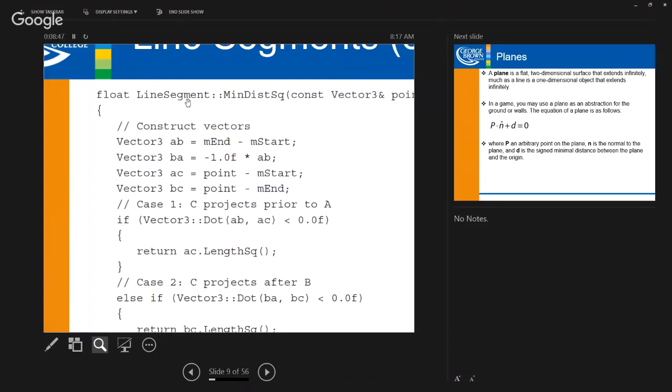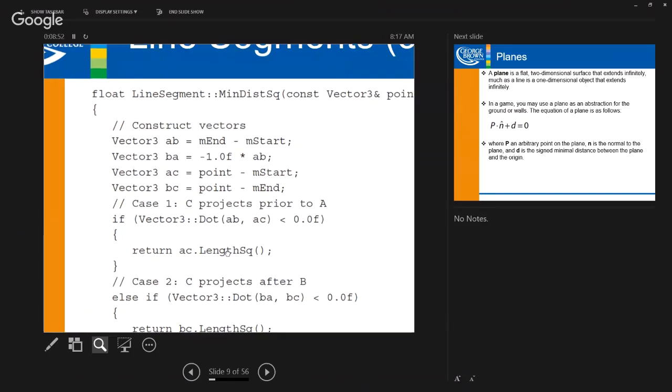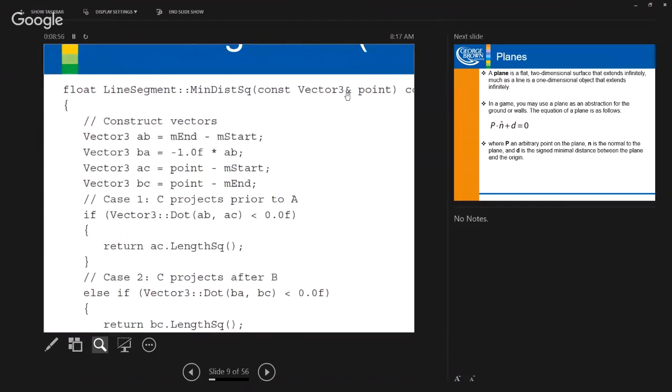We have this line segment. We're creating something called minimum distance squared. I'm passing in a vector, so vec3, which is a point, and I want to know what the minimum distance squared is. Why am I using minimum distance squared and not just minimum distance? If I want to calculate this on every frame, square root, again, bad. We don't want to use square roots. We want the squared distance, which means we square something, but no square root. And when we square something, we do a times a, b times b. We don't use power, just to reiterate.